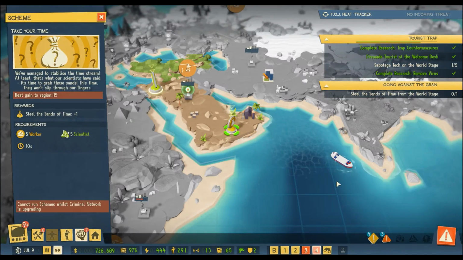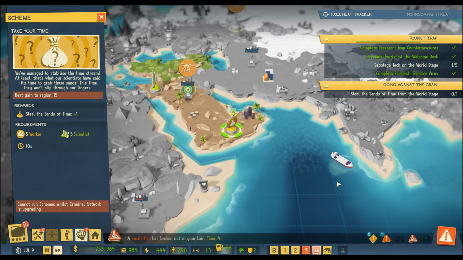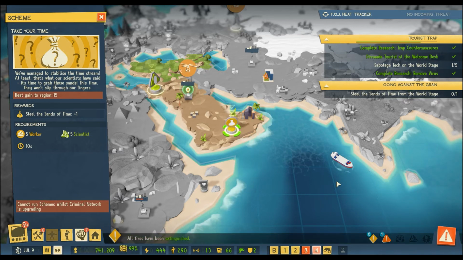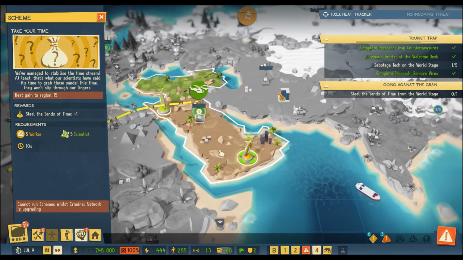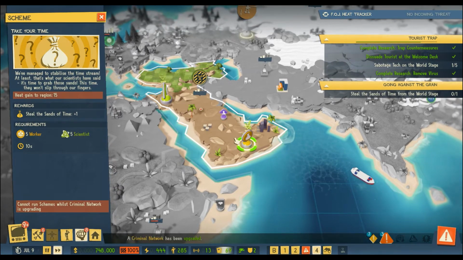Take your time. We've managed to stabilize the time stream. At least, that's what our scientists have said. It's time to grab those sands. This time, they won't slip through our fingers. Alright, so we've located the sands of time, and as soon as this network is upgraded, we are going to grab them.